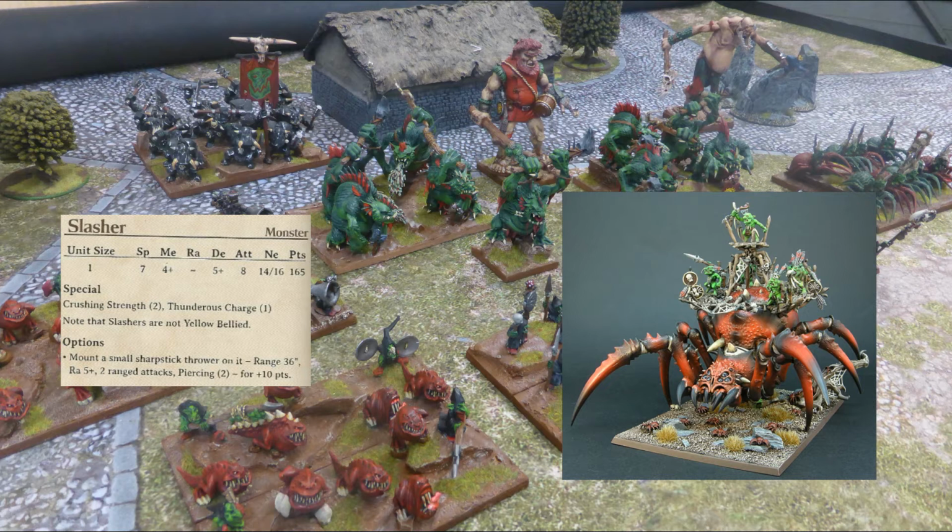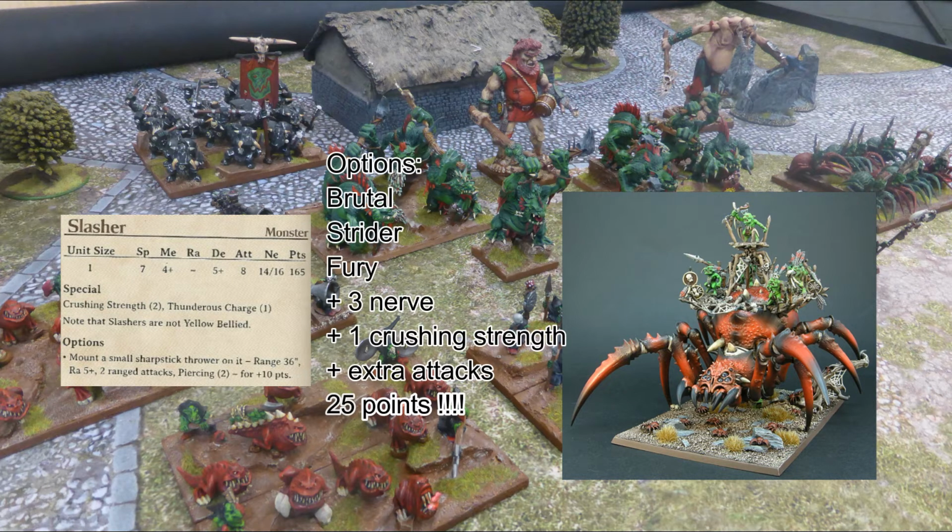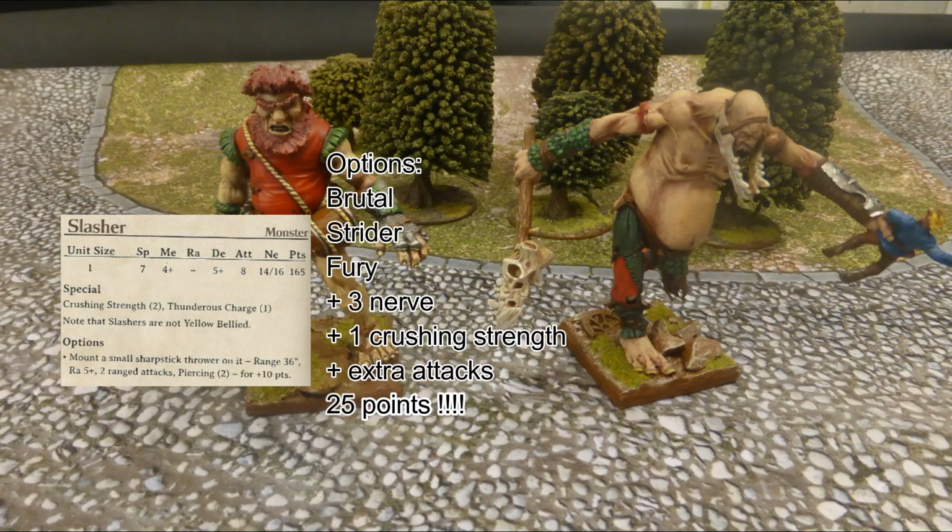Speaking of options for the slasher, though, how about this for an option? Brutal, Strider, Fury, 3 extra nerve, +1 extra crushing strength, extra attacks, and all of that for 25 points. Now, would you take that upgrade? Yeah, of course you would. You'd be mad not to. But here's the good news. That upgrade does exist. It's called Pick a Giant instead.